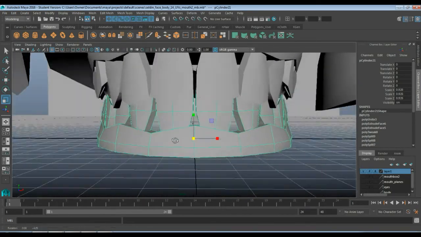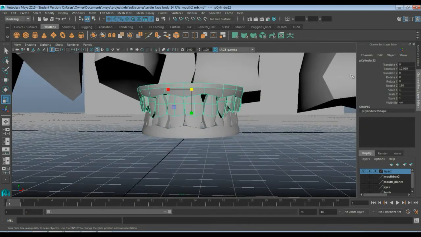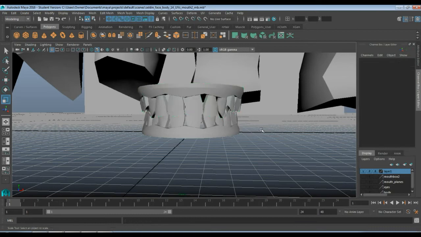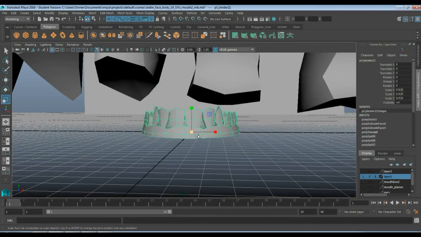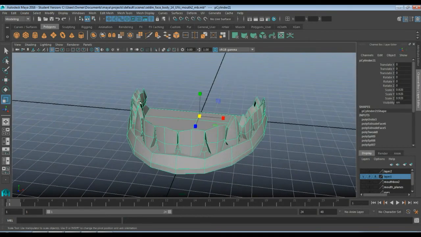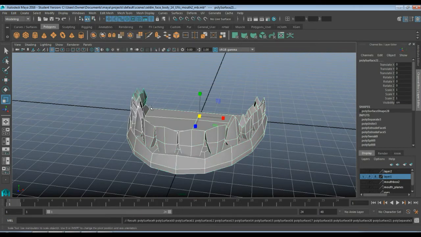So that. Now the lower jaw's set of teeth, the 4 front teeth here, are narrower and closer together. So we're going to hide this upper jaw here, and I'll go ahead and name this upper jaw. I'll put it on its own layer. So layers, create from selected. I'll go ahead and hide it. And this one, I'll go up to Mesh. I'll hit Separate. That'll separate all the pieces.